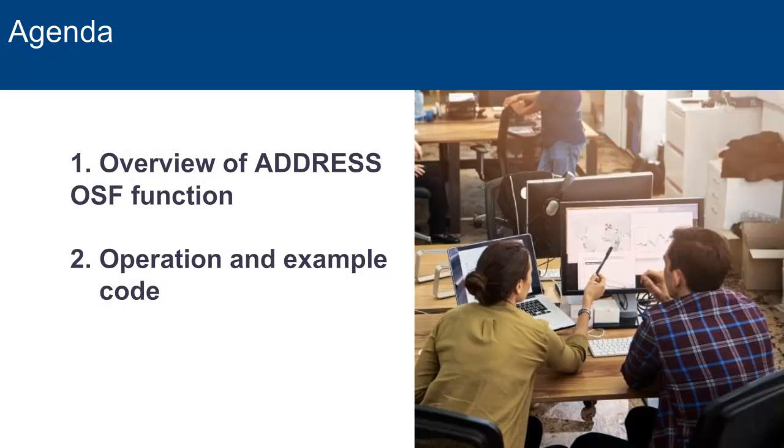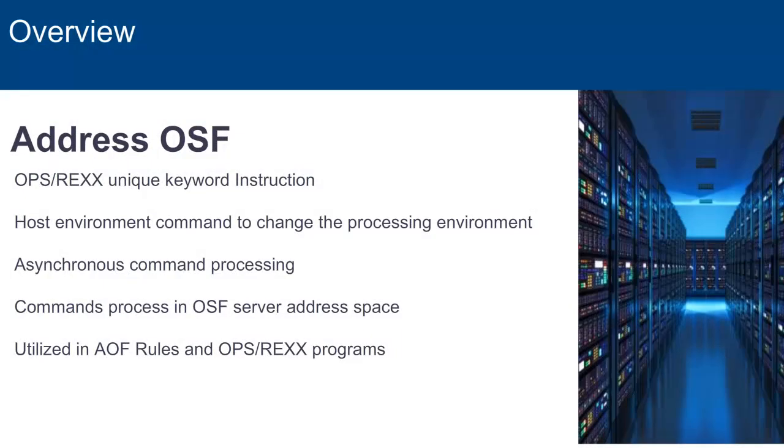This video will provide a brief overview of the Address OSF function, its characteristics, how and where it is used. The Operations section will provide some examples of using Address OSF and what is expected to be returned from using the functionality. The Operator Server Facility, OSF, is a base component of the CA Ops MVS product, which permits users to schedule Ops Rex programs, TSO-E Rex programs, or C-lists, and TSO commands for Ops MVS to execute.